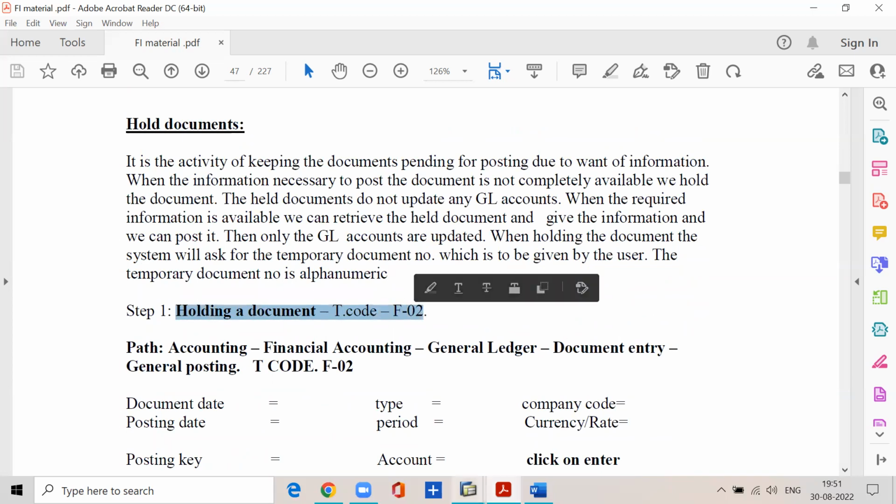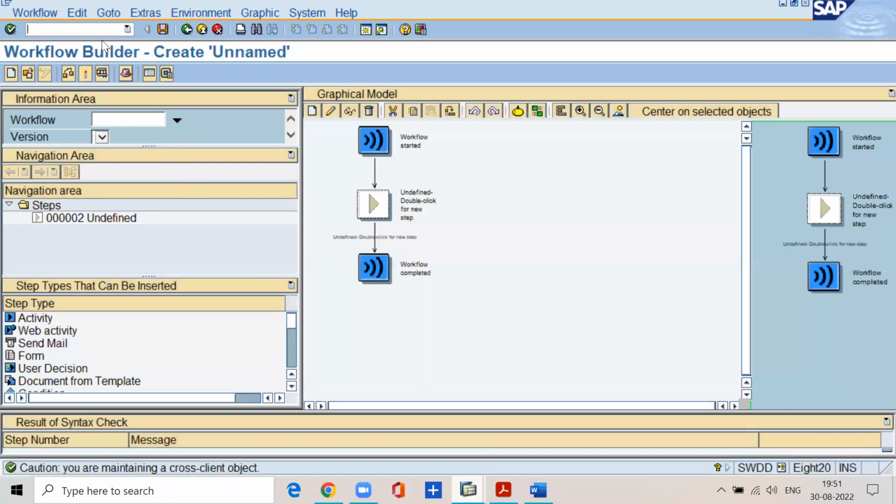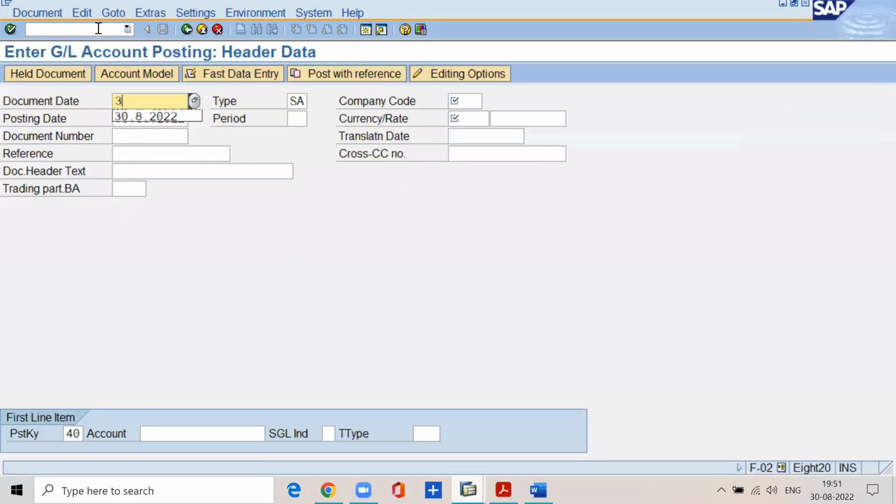Holding a document, F-02. Document date is 30/8/2022. Type is SCA. Company code SSKV. Posting date 30/8/2022. Period 5. Currency INR.